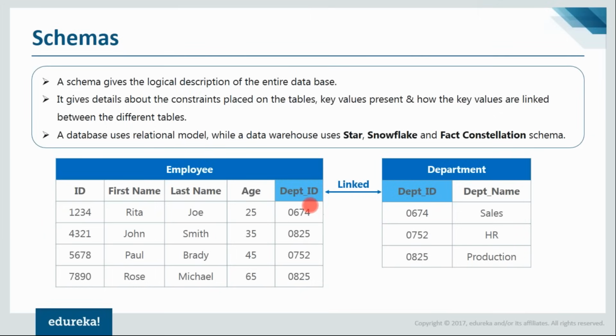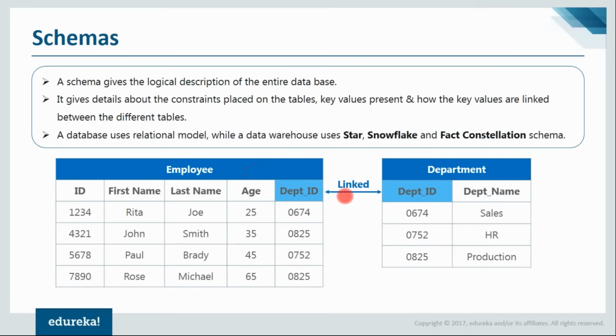So you have one table here that is the employee table, and the other one is the department table. And in your employee table, you have a department ID which acts as the foreign key, right? And then you have your department table where department ID is the primary key, and you use the department ID to do any lookups, correct? So that's the whole concept of schemas in a database.